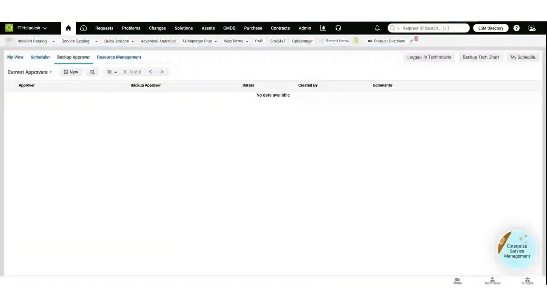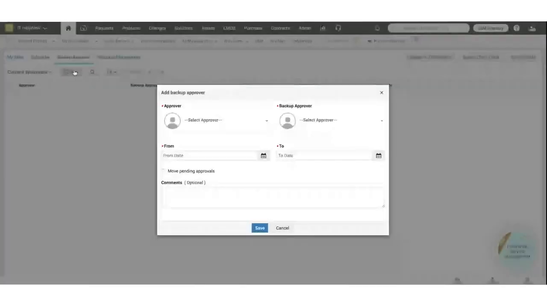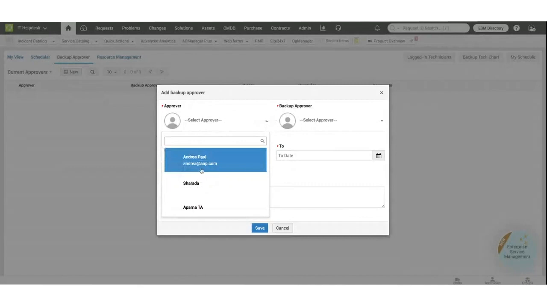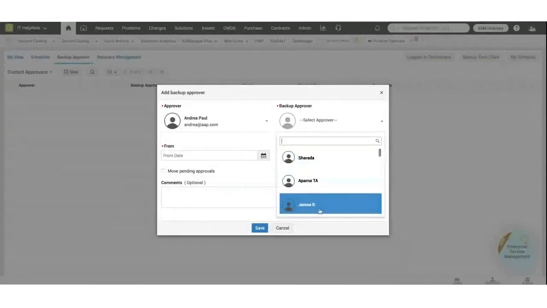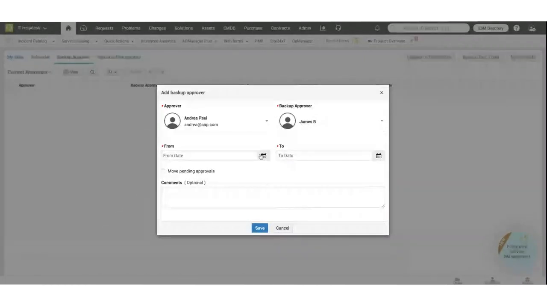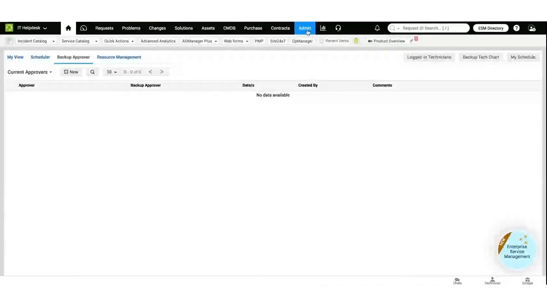Here you can go ahead and configure your backup approver. Click select whichever approver is not going to be available during which period, and you can select the person who's going to take over in her or his absence, and also provide the timing here. This way you can configure your backup approvers.